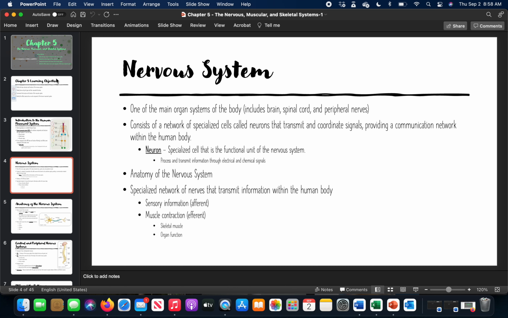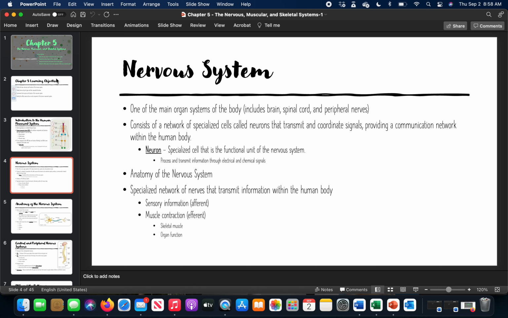So the nervous system is all based off of nerves, those neurons that we would talk about. Like it says here, it's one of the main organ systems of the body. In the central nervous system, if we want to be more specific, we're talking about the brain and the spinal cord, whereas the peripheral nervous system, the PNS, is your peripheral nerves. That's going to be what's getting into the limbs outward, okay? Without neurons, we don't have that functioning of the nervous system, that ability to turn an electrical current into a chemical signal to then create a firing of a muscle. All right, so it's very, very important.